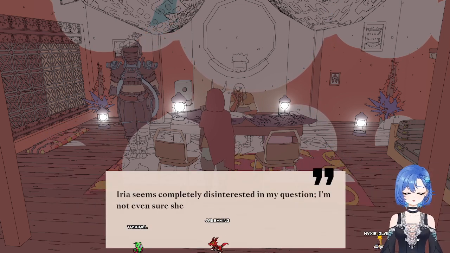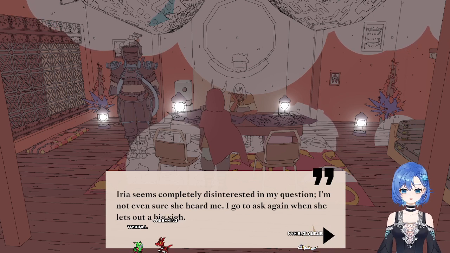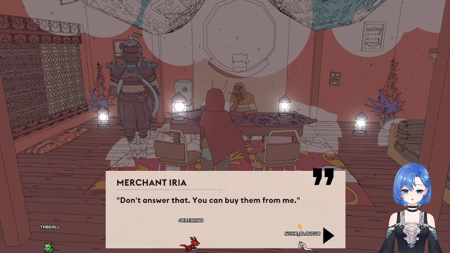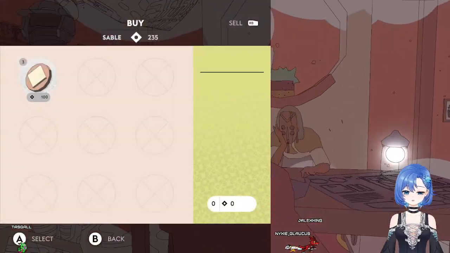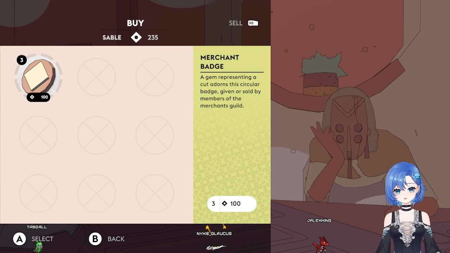How do I get myself a merchant badge? Seems completely disinterested in my question. Not even sure she heard me. I go to ask again when she lets out a big sigh. How do you think? What do merchants do? Don't answer that. You can buy them from me. I'd like to buy a merchant's badge. Representing endurance.